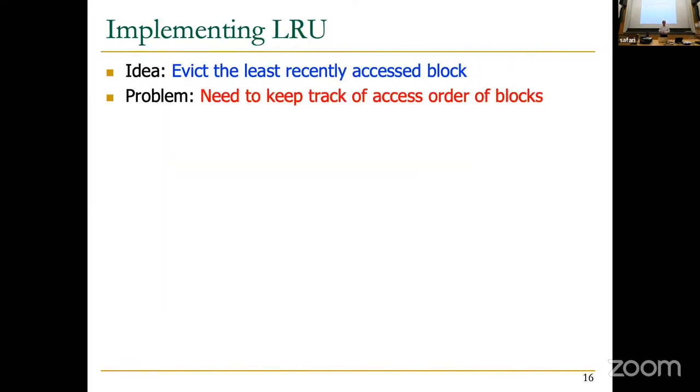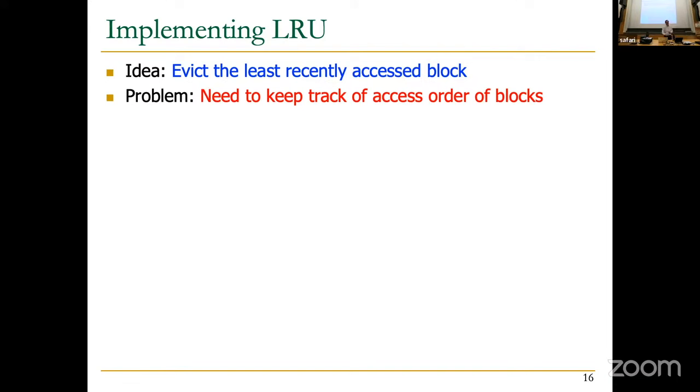Okay, let's take a look at a specific case over here, which is the least recently used policy. And it's really a management algorithm. It's not just an eviction algorithm. LRU, least recently used, is really a management algorithm of the cache, which answers questions about insertion, promotion, and eviction. We're going to look at the eviction part of it, but keep that in mind. And the idea here is very simple. The idea is evict the least recently accessed block. It sounds very simple to implement, right?